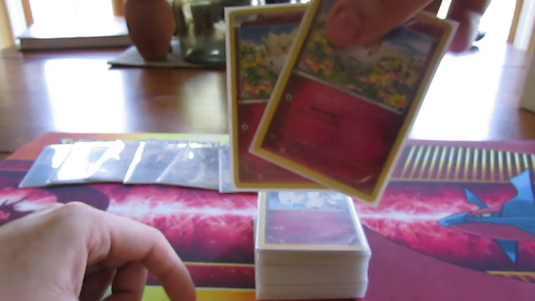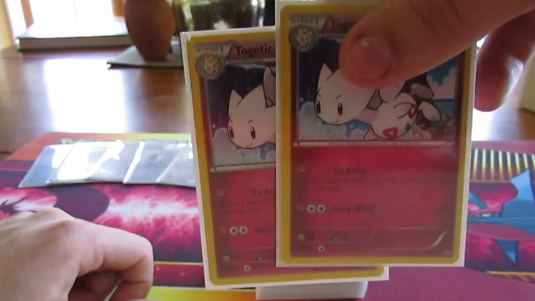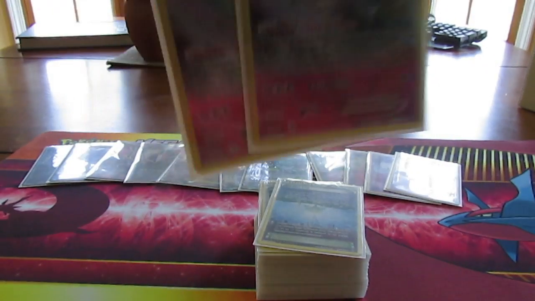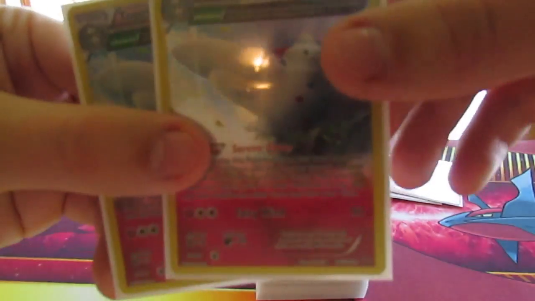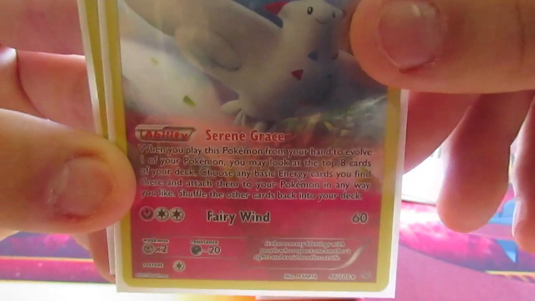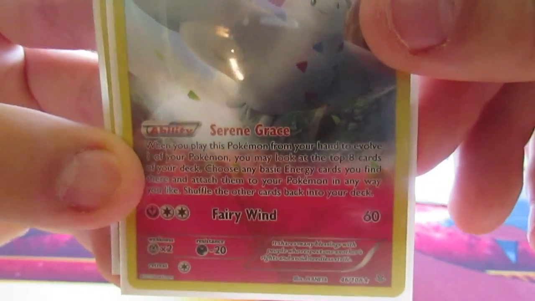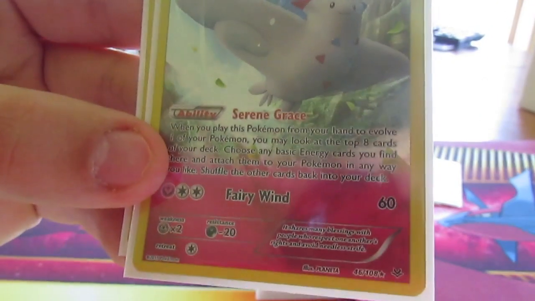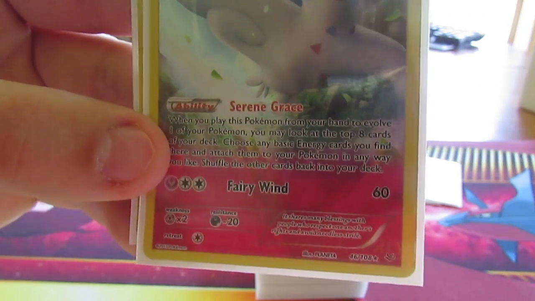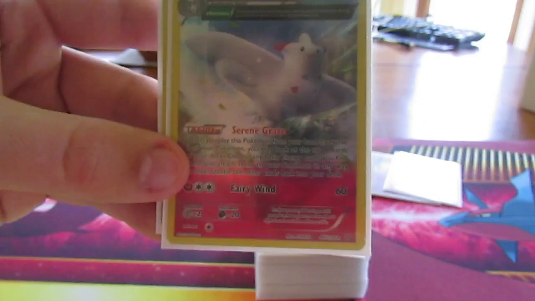You'll see what this one is used for in a bit. But yeah, 2 Togepi. Then we run 2 Togetic, which is the next evolution line, and then the Togekiss, which is really the engine of the deck. If you read the ability, when you play this Pokemon from your hand to evolve one of your Pokemon, you may search the top 8 cards of your deck and choose any basic Energy cards you find there, and then attach them to your Pokemon in any way you like.